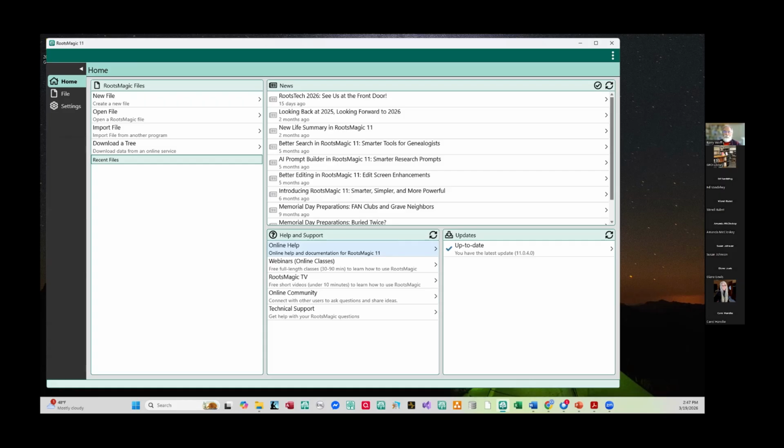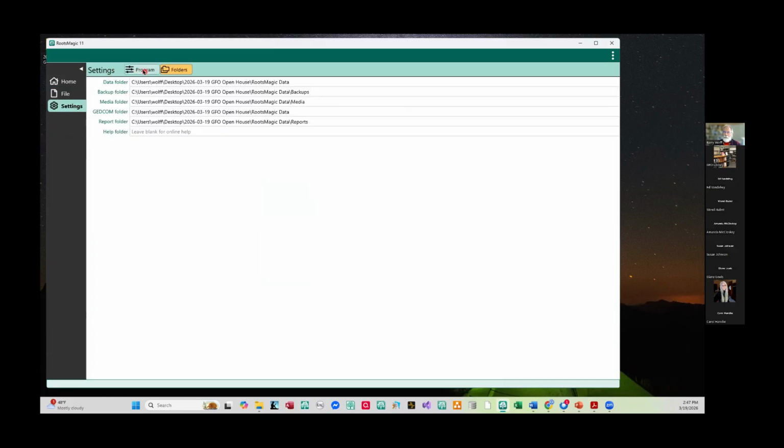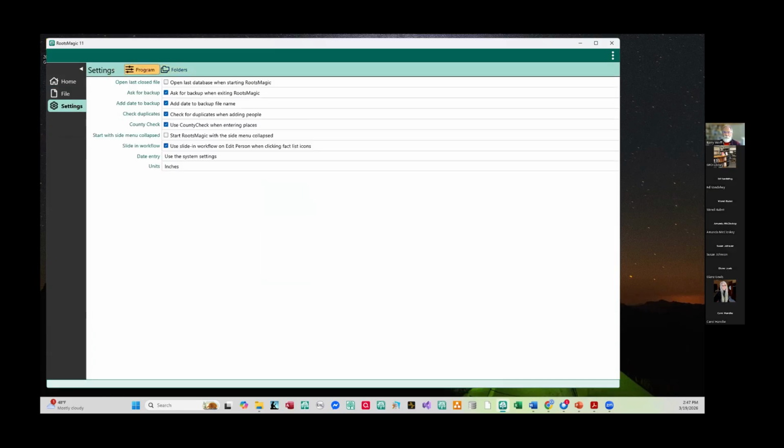So now that the software has been installed, I also recommend users set up the program level settings before creating their first file. But if you haven't, don't worry about it. You'd go to the settings page, program view. Each of these buttons across are called views, page views. And here you can tailor how the program behaves by the settings you choose for each settings page view. You can refer to the SIG handout found on the GFO SIG webpage for my recommendations on some of these settings.